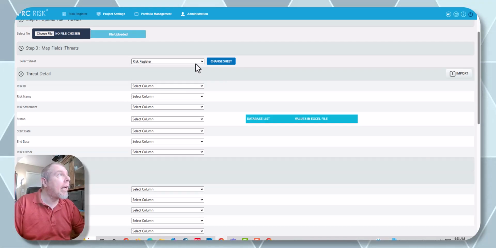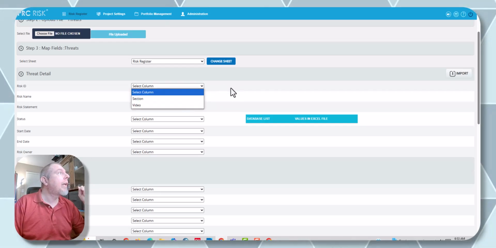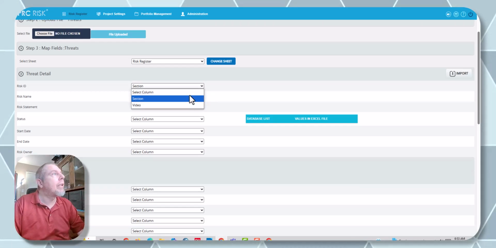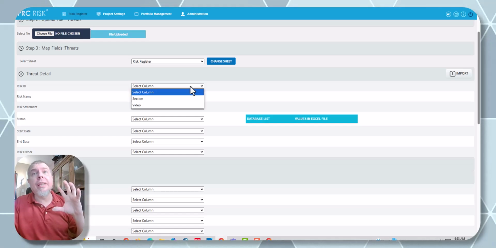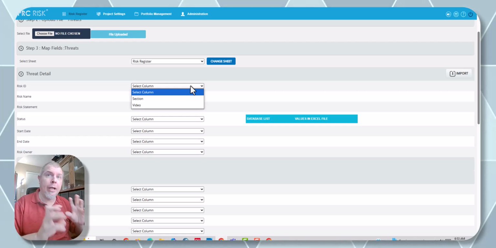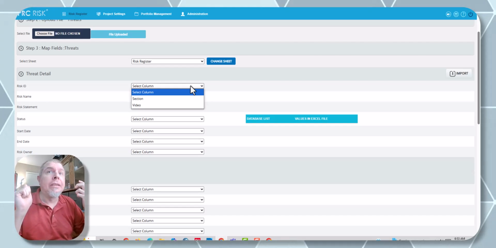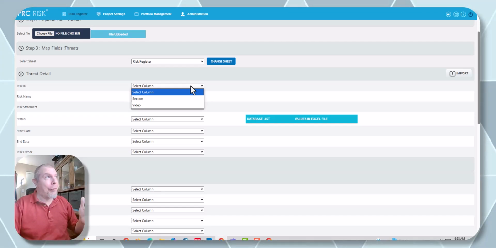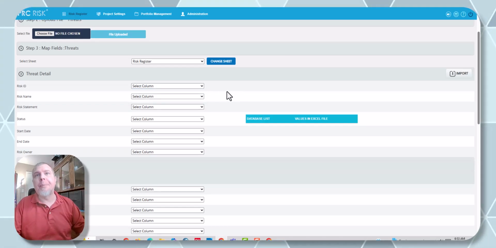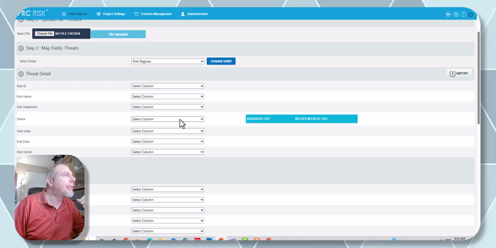So I can pick whatever tab I like, and in here you'll see I've got section and video. So I could say, oh, the risk ID is the section. This is random data, so it doesn't matter, but the point is you don't need this. You can completely customize this out of the box to meet whatever risk register format you have, and you can create templates so you'll never have this issue. But if you had 100 risk registers with 100 different formats, it's hard to get everything into one system. A lot of times with bigger companies, people are working in Excel and everybody has their own format. This allows you to push everything into the same place.